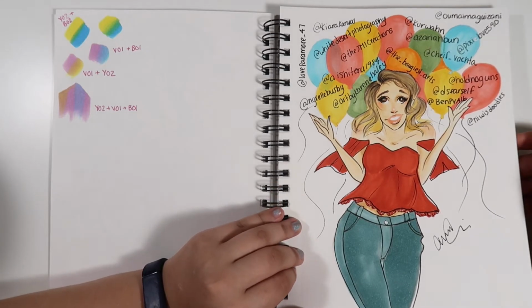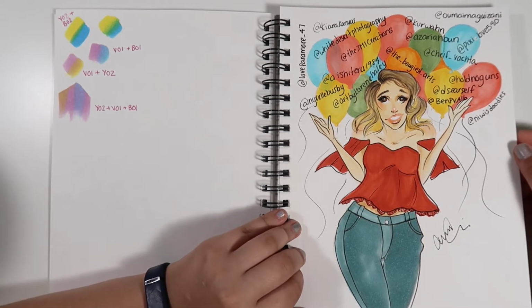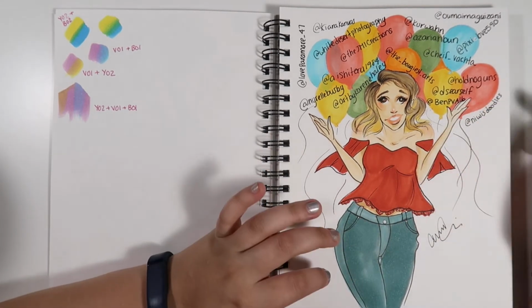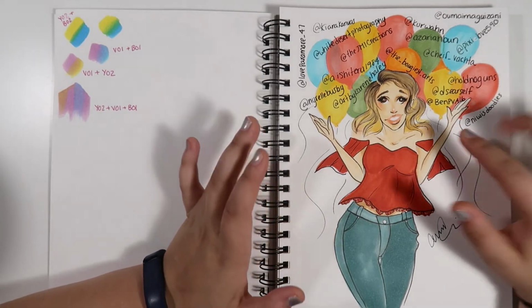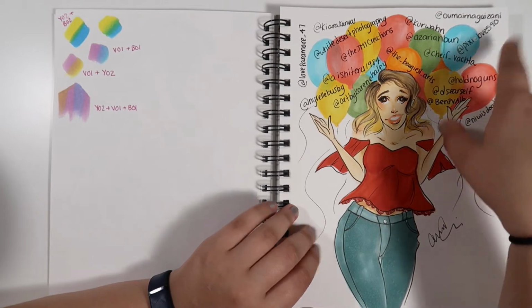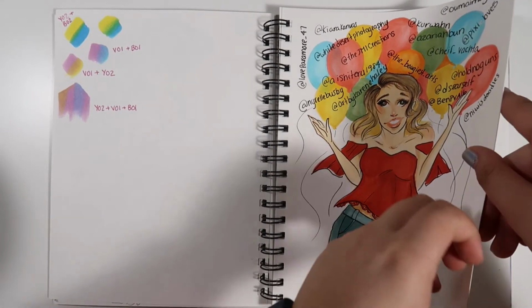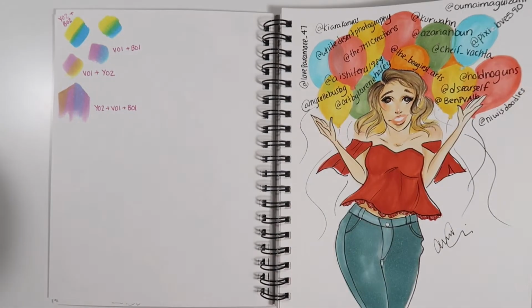The first thing that you guys requested was for me to draw me because it was my birthday. So I drew myself in the outfit that I was wearing on stream, and I did these balloons, and then I wrote down all of the Instagram handles for everybody that was in the stream at that time, which was really cool. It's fun. I like this page a lot.